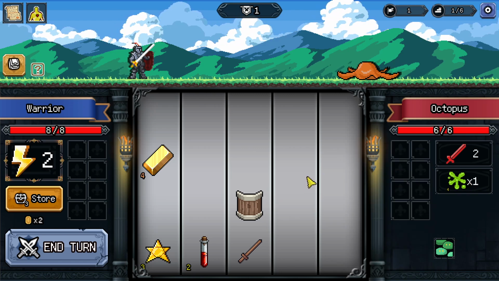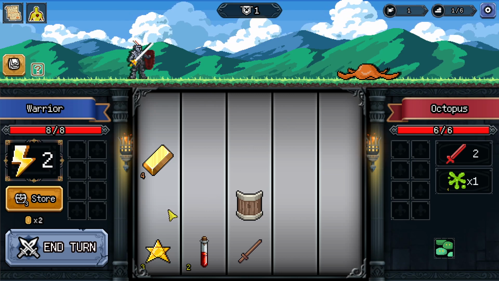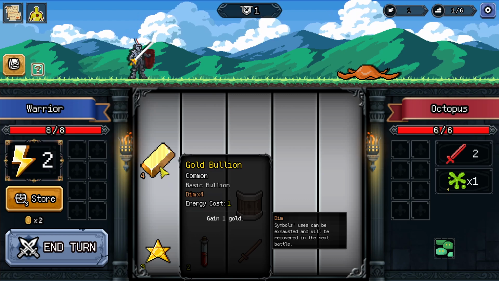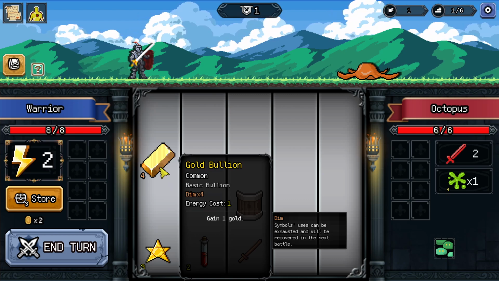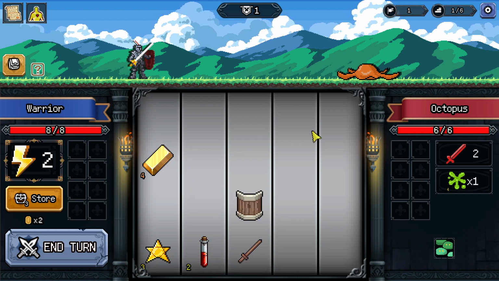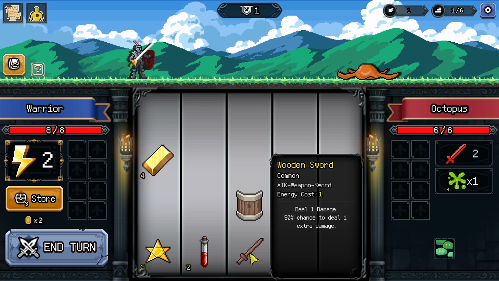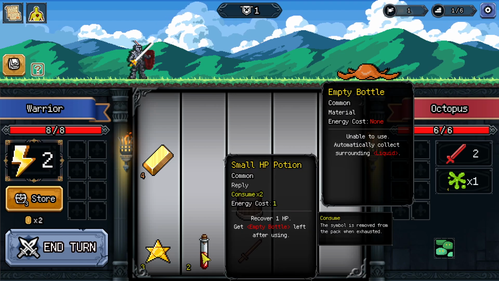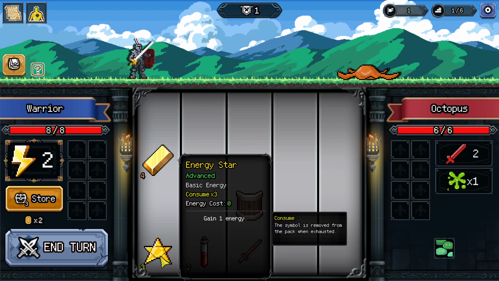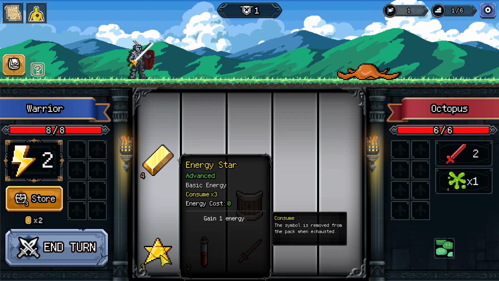All right, so there's a few things that we can do. Pretty much anything that you click on besides the energy uses energy. Okay, so we can collect gold, 1 gold at the cost of using 1 energy here. We could use 1 block at the cost of 1 energy, and we can attack with the cost of 1 energy. We can also heal with the cost of 1 energy and get an empty bottle after we use it, and we can also get extra energy up to 3 times with this energy star.